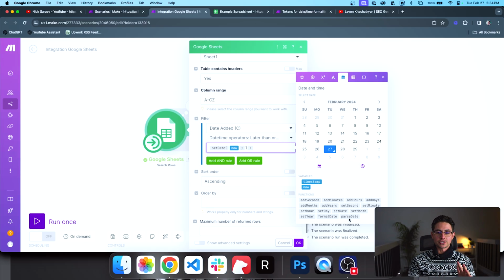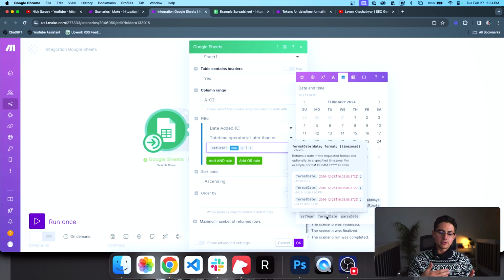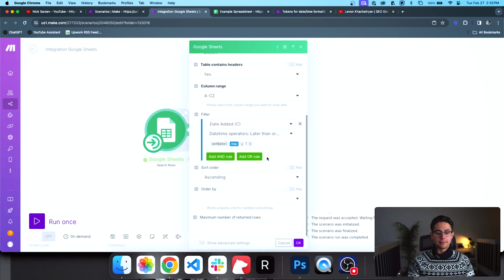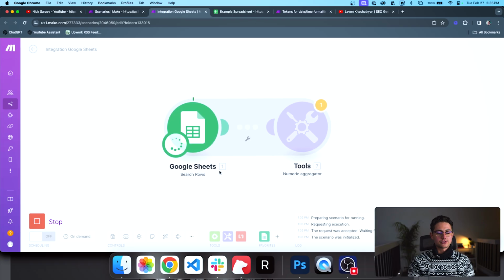And then all the other functions in this date tab know how to manipulate those variables, that format of datetime object, essentially. And so one of the functions is called setDate, and it basically takes as input that datetime object, and then it allows you to set the date of the month based off that date. And so if you feed it in February the 27th and you say, I want you to set the date to be the 1st, it'll just change the date to be the 1st, essentially.